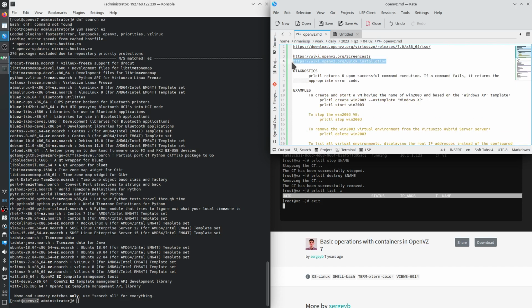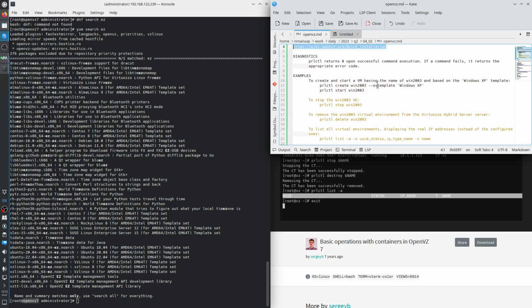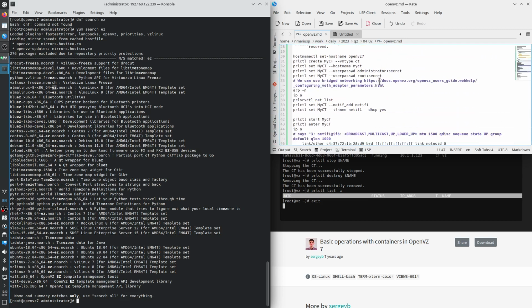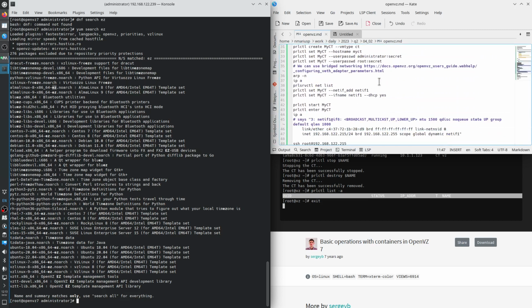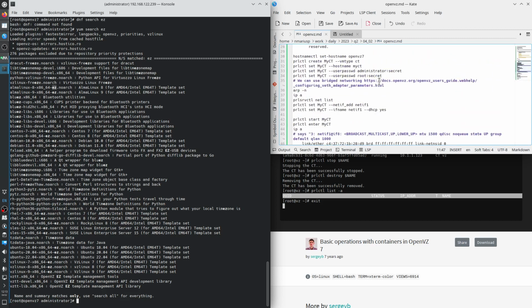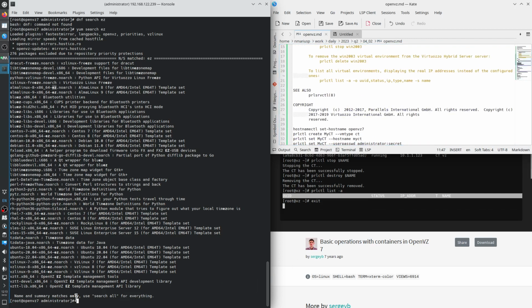And for that I need to know which templates are available. I know which templates are available because I ran yum search ez. So I searched for all the RPM packages that contain the string ez. But then I do not know which template is going to be used by default. And that's specified in a configuration file, which I don't know which one is.